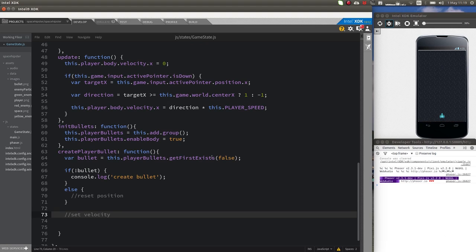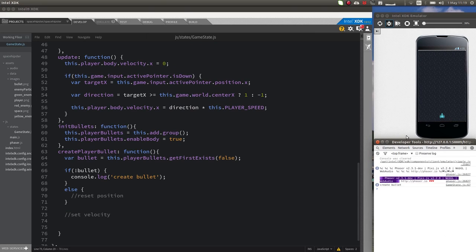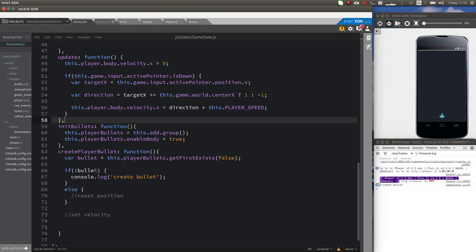So to summarize what we've done here, let's actually make sure that it works before the summary. So we are getting now the bullets, the bullet creation behavior works. We have our pool of objects, but there's no object creation. Why is that? Because we're not using sprites, we're using another object type that will have all the properties that sprites have, but will have additional things. That is what we cover in the next video.